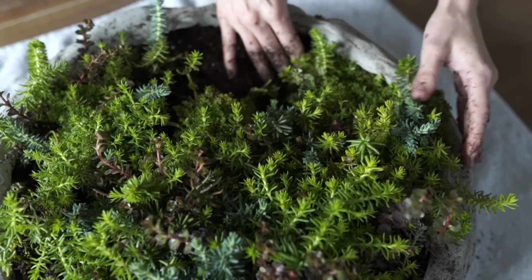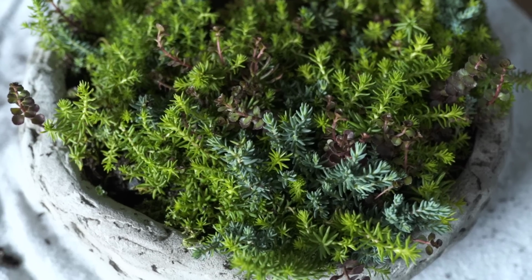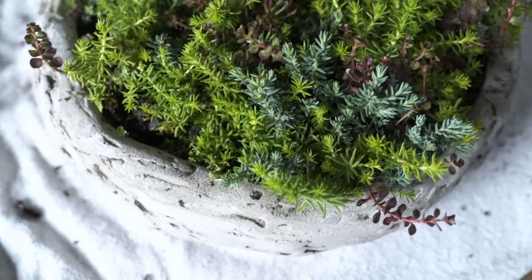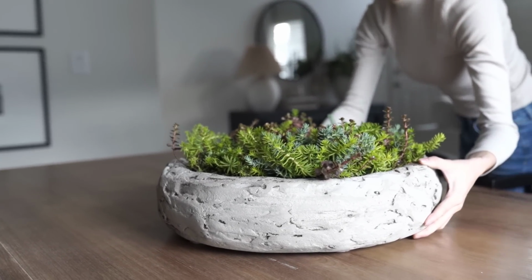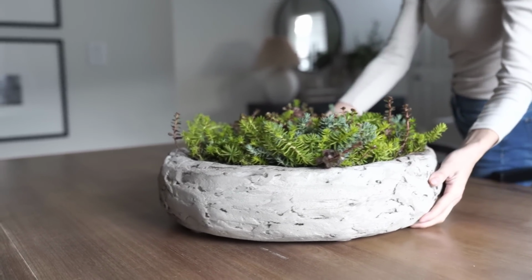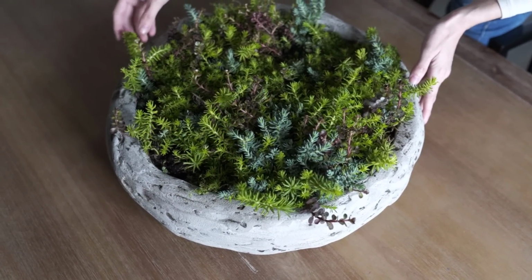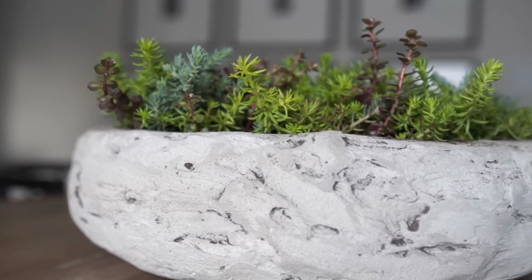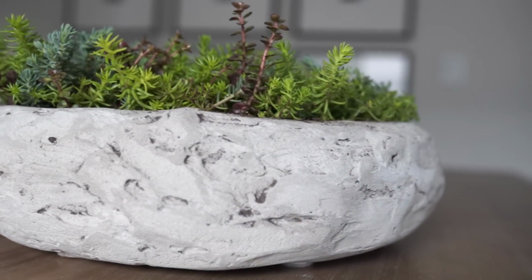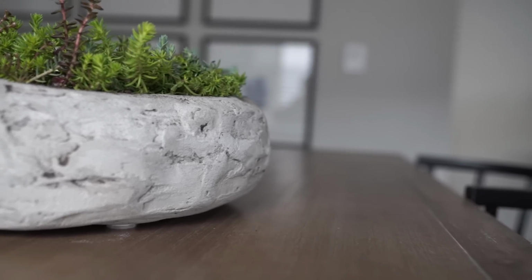the look when it's really full, and it's even going to have room to grow because there was a little bit of extra room in there as well. You can't really tell, but there's room for them to grow, and yeah, I'm excited. I think they will probably just use a little bit of water here and there, maybe some mist every now and then. And yeah, hopefully they will do well on our dining room table. You can see how beautiful that planter looks. It truly looks like a one-of-a-kind piece.